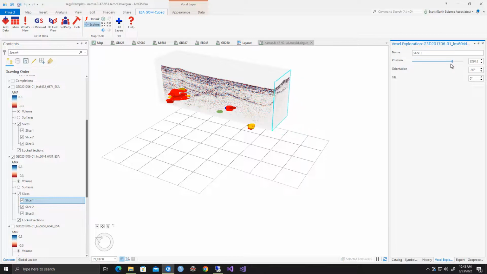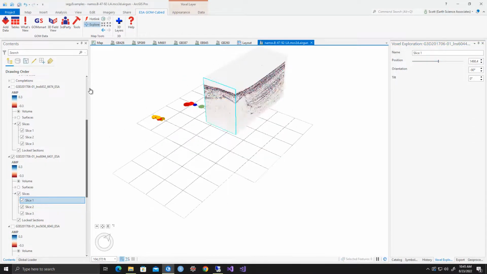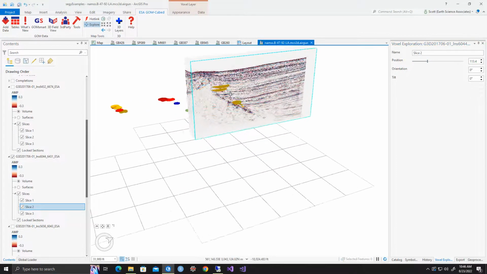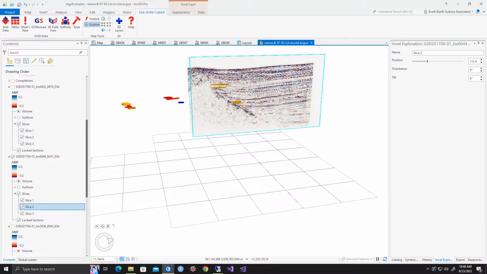You can just drag and slice in at will. You can also use the arrows to go a little bit slower, things like that. Rotate it. We make three slices, as you can see, in all the normal directions. Slice in this way here. Keep going until we get to the sands. There they are. And so you can see the sands appear to be right on the flanks of this structure.